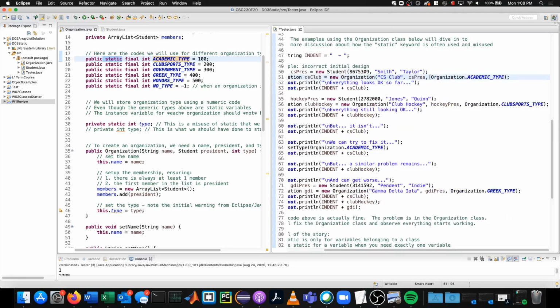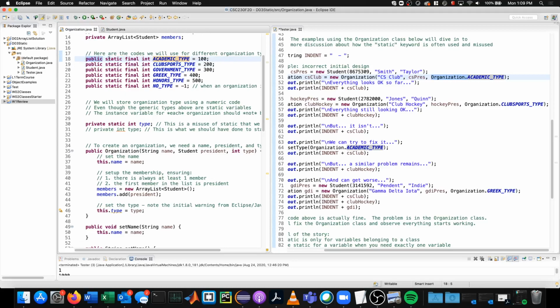And so that keyword static allows us to do this part. Organization dot. That means that I'm taking the class and getting a variable from it, right? So static belongs to a class. We can now use the class name dot variable name. So this pattern, static variable referred to by class name dot method name or dot field name or whatever you want to look up or use, static allows us to access this based on just using the class name.